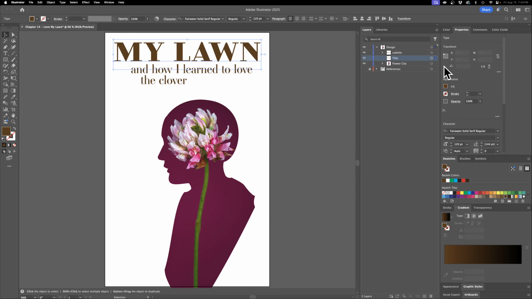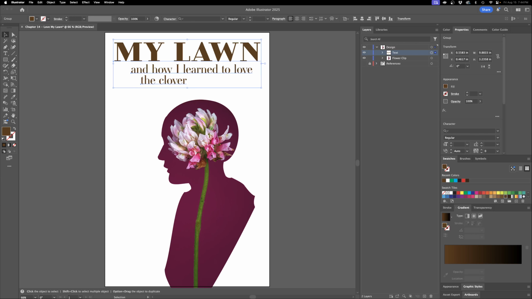I'm going to group both of these together. So I'm going to click on title and then shift click on the subtitle and Command G, and label this text. And again, this is just condensing everything down, because if we start cracking everything open, we already have a decent number of layers, and this is a pretty simple design. When you get really fancy designs, 50, 100 layers are not uncommon. So even though this seems a little superfluous, you want to get into practice now of very clean, well-labeled, well-organized layers. I'm going to keep saying this because it's really important. And that looks pretty good for placement.